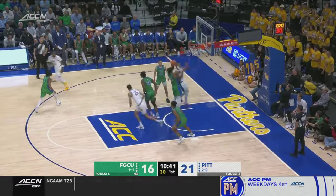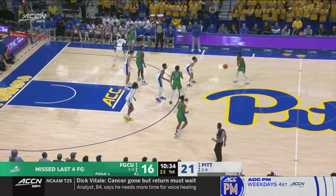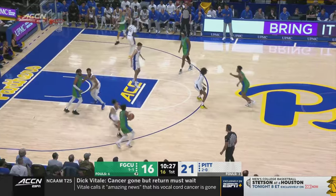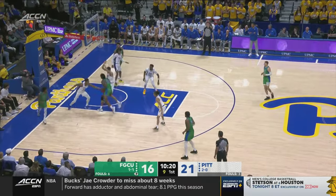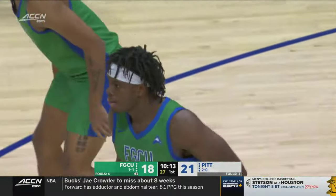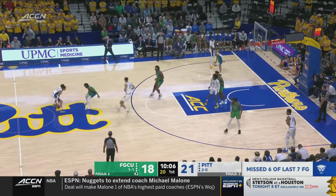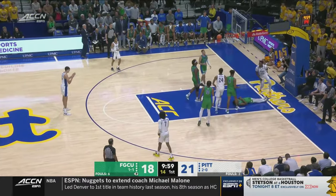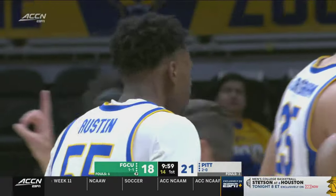Lowe off the screen — couldn't knock down the foul line jump shot. Five-point lead for Pitt. Panthers are 7-16 from the floor. Lowe has done a lot of things in the first two games but hasn't shot the ball well. Barno, inside Kelman the catch and score — second field goal for Keyshawn Kelman. Kelman's another big, strong guy on the inside. Nice execution of the screen and roll. A block call underneath — that's going to be on Barno, seventh foul now on FGCU.